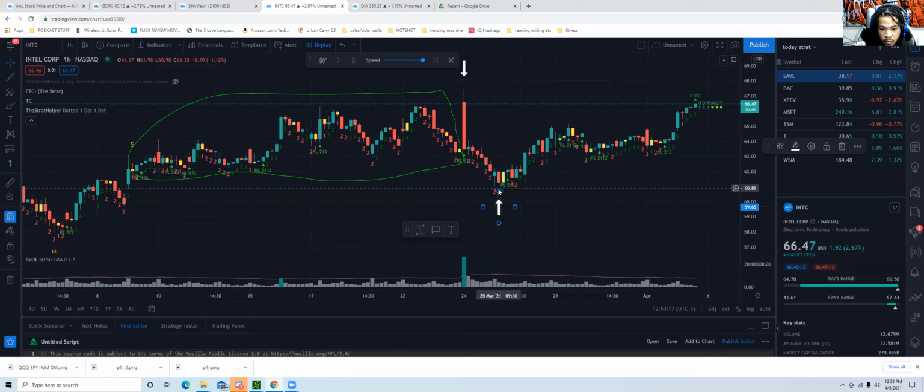It's taking out one side of the price and then coming down, taking out the other. That's basically what a broadening formation is. If you scroll up to another time frame, you can see this is a three. So this three, what we were just looking at, took out all of this right here.